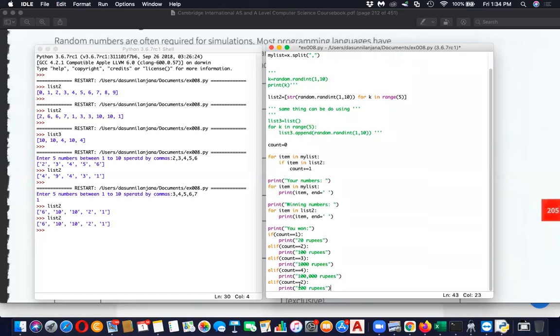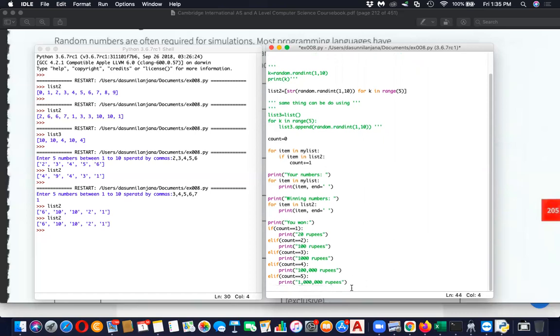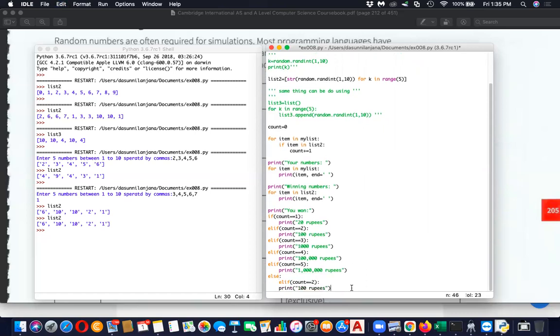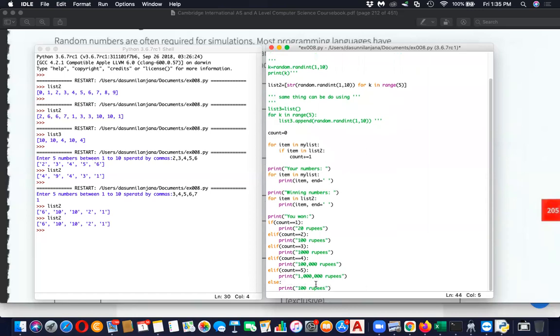Then Elif count equal 5, maybe 1 million rupees. Else it's 0 rupees.